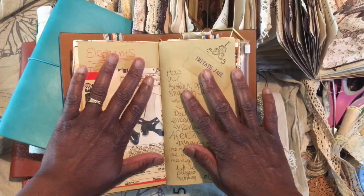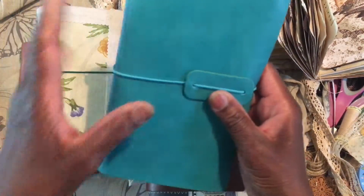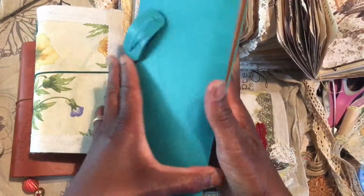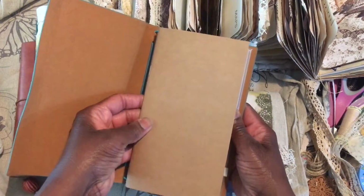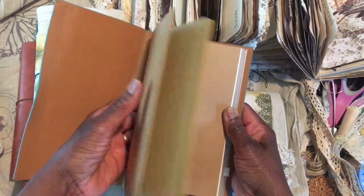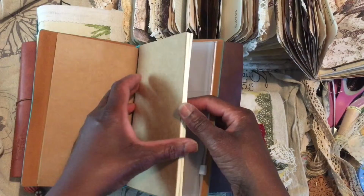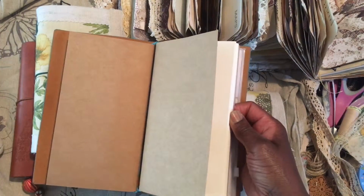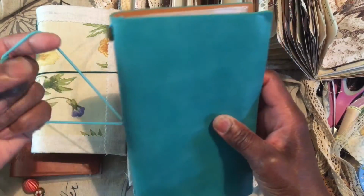You could make one from scratch, but what I'll probably do on camera, if you'd like to, is just go through, we'll decorate this, we'll decorate the cover. I'll share with you how you can just use a notebook and embellish it. We'll embellish one of them just as it is and add to it. This one I'll show you how we can take it to bits and add bits to it, and we'll do another one from scratch as well. I hope you'll enjoy joining me for that.